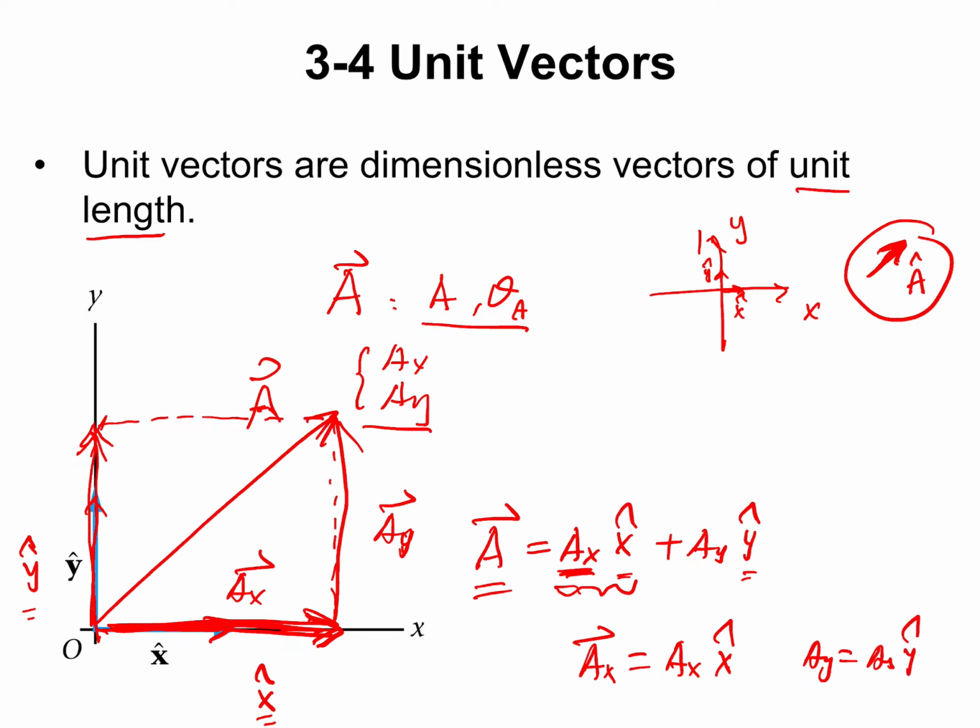So what if the vector is in another quadrant? Assume this is your x and y, and this will be the third quadrant, A. We know ay is a negative value, ax is a negative value. Both of them negative. So this vector equals ay, which is negative, times the unit vector of y. So the whole thing is negative something.